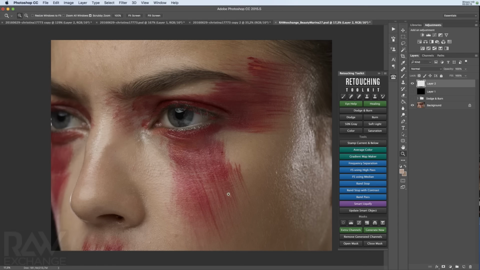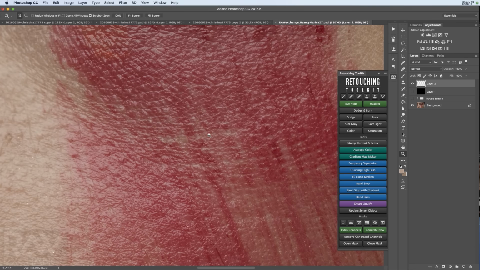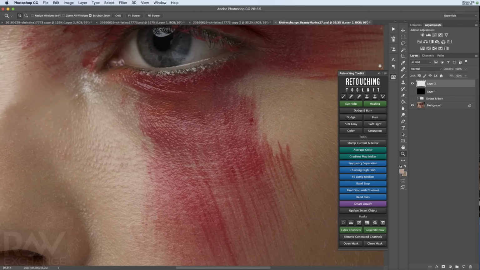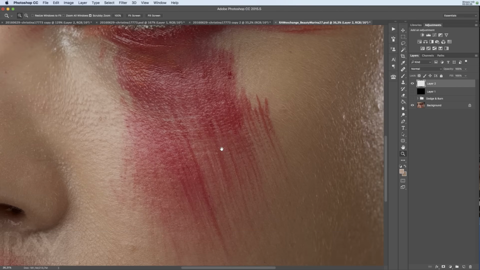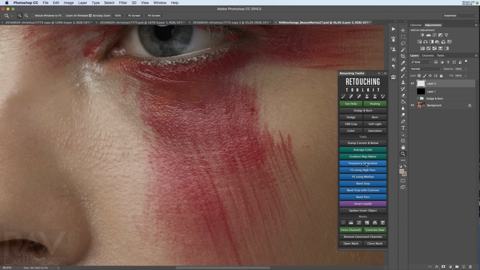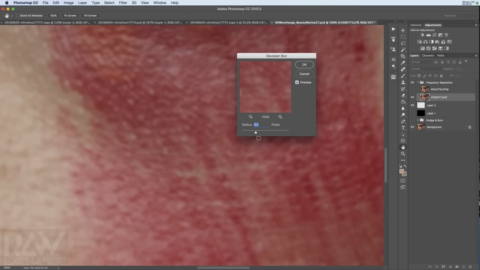So the third problem in an image is always color. For the sake of this, I chose this image where I have this very strong makeup. I also have very nice skin structure, so I can try to get rid of this color problem without messing up the skin.